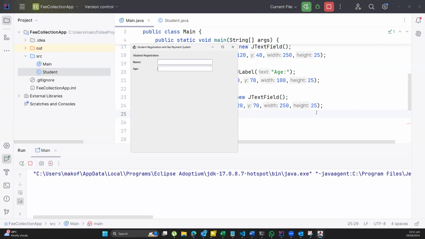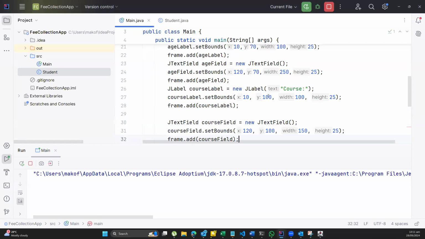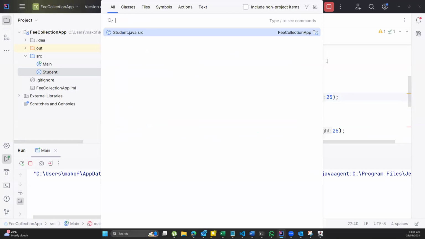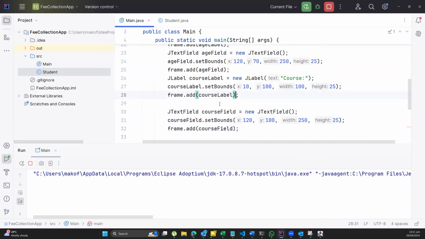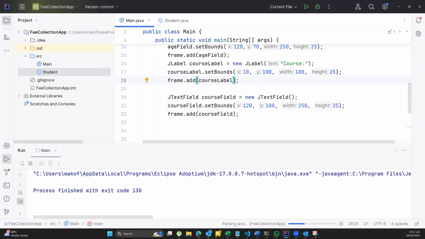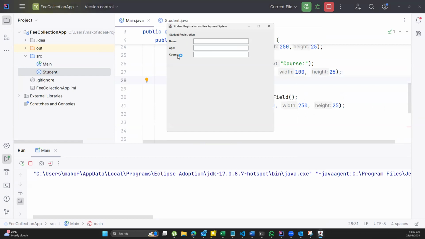Okay. The last thing which we have to do is we have to do for the course. So I'll have another JLabel for course. I think we have the drill now, so I'll cheat a bit and do this. So I have course here. The course would be, yeah, that's fine. Here would be 250. So I have the same thing for course, so that when I stop and rerun, I can see I have added course to my screen. So I've age, that, and course.